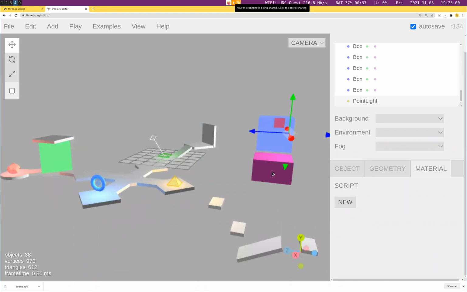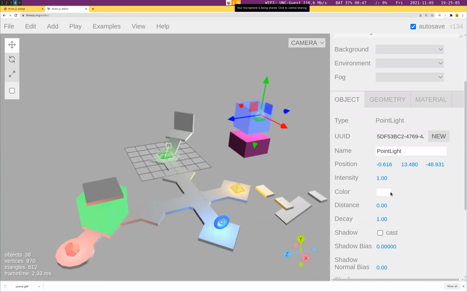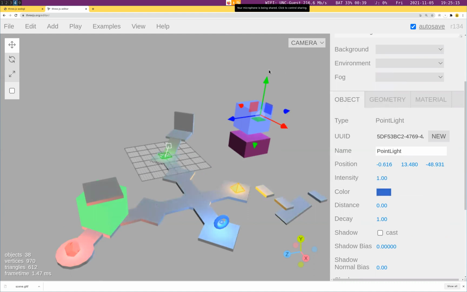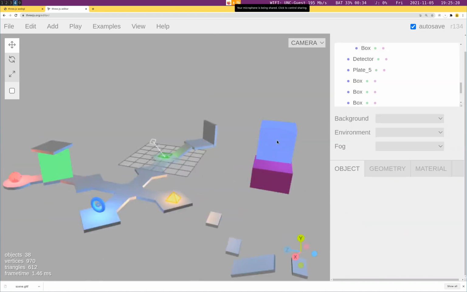Okay, and it lights everything up. Then we go to object properties and change that color to anything, right? Let's make it blue because that makes sense. And it's a little bit subtle, but we can at least see over here that this glow is now affecting other objects.